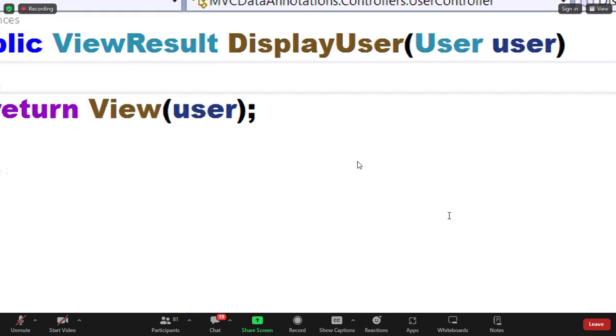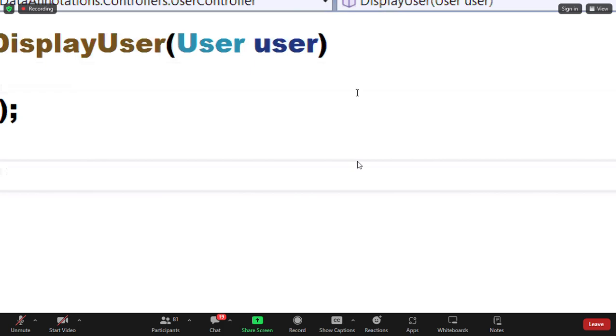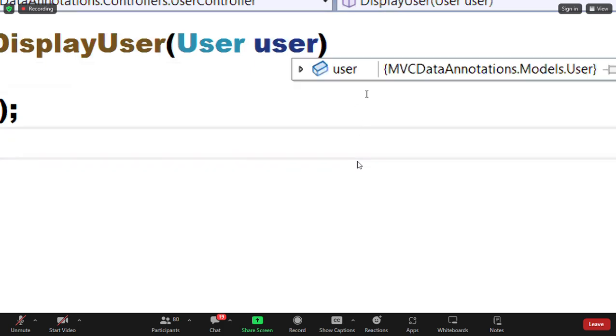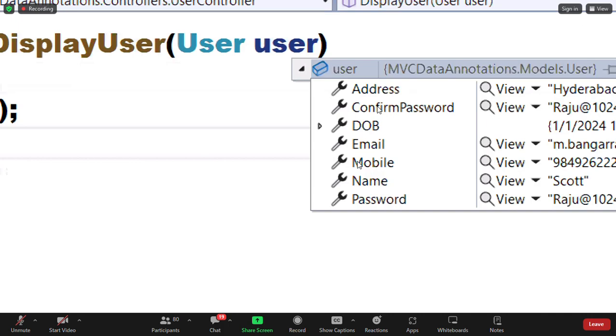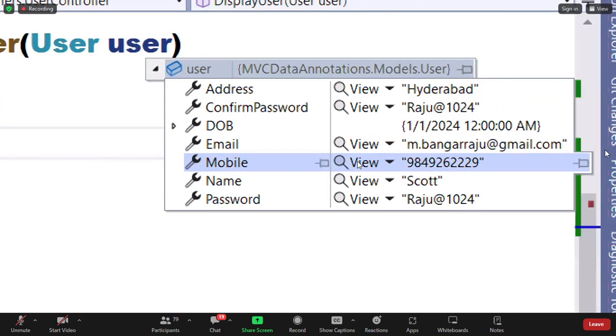It is hitting the server. Correct? All your data. It loaded you all your data from there now.